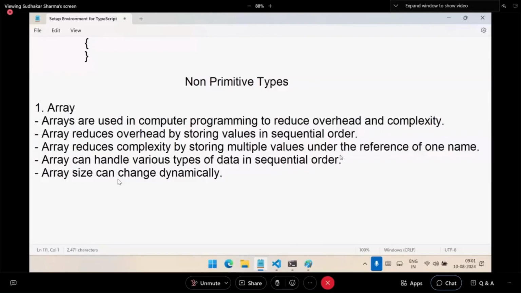Here you can change the size of the array dynamically. Here you can handle different types of values in an array. The advantage of TypeScript is it can restrict both. Right? Now, how to declare and configure in TypeScript, we will see in the next session. Monday we will do that. Now, a lot of changes are there. In JavaScript, how you define arrays and objects, and here how you define, some changes are there. Those we will see in the next session. Monday we will continue. Okay, right.